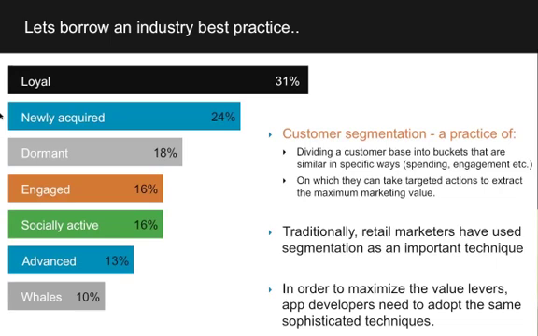Think of these segments as akin to what big banks or big telecom companies do to their customers as well. They create these silver, gold, platinum segments or customer bases. And what they then do is treat each one of them completely differently, right? So they have a different level of service for each customer. They have a completely different experience for these customers. And that's what you need to do for your app as well.